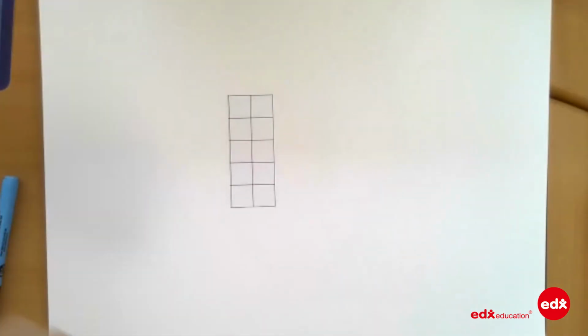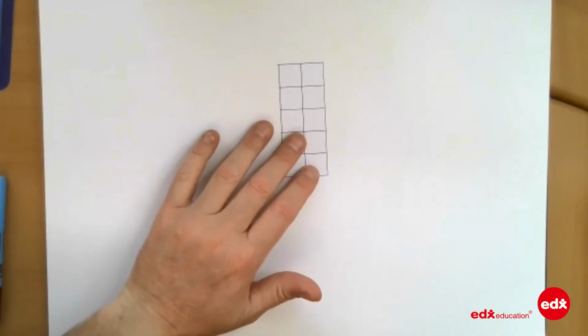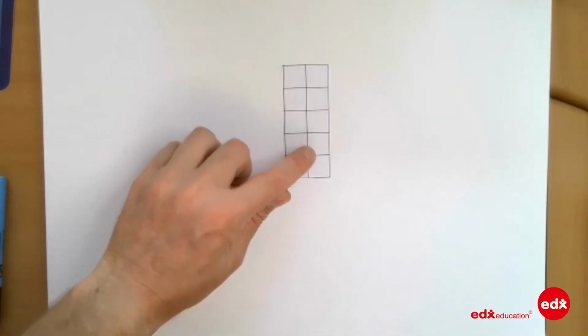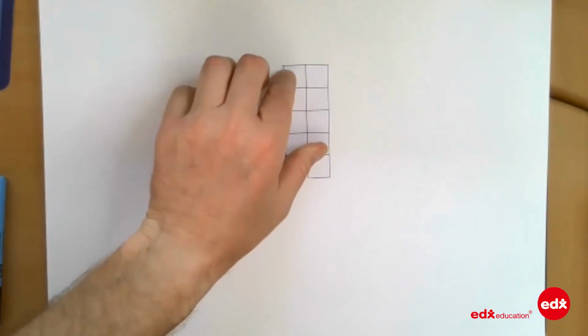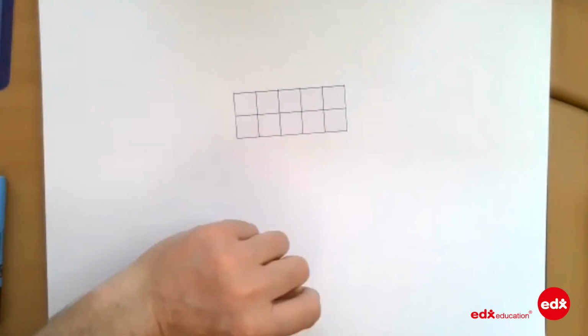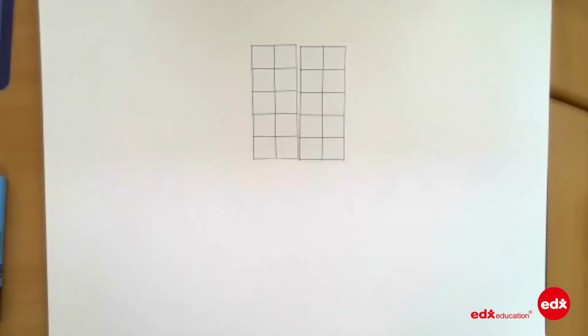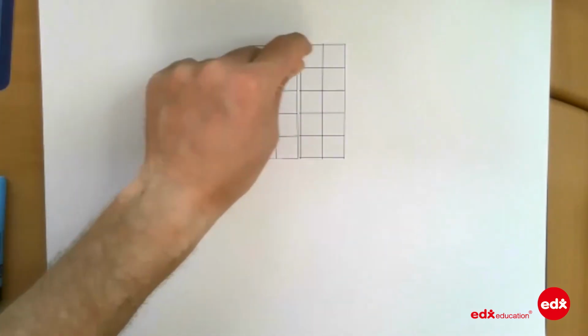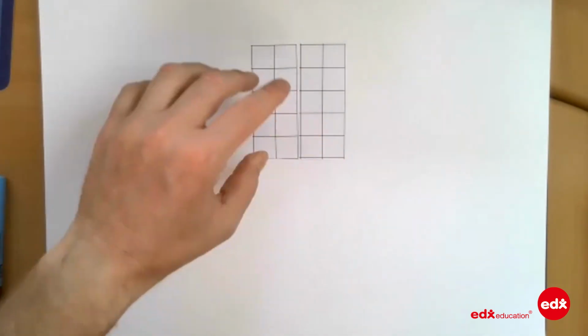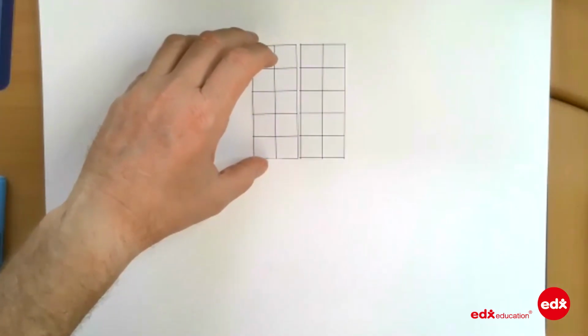So I'm going to just put some grid paper up on the screen there for a moment, and then we'll take you into the slide in a minute just to formalize that sort of thing. So on the grid right now, just a reminder, we've got 5 rows of 2, that's 10 squares. If I turn it that way, it'd be 2 rows of 5. That's what we've got. Now, if we're going to do an idea of doubling, children need to see what a double is. So a double is literally this. I now doubled, and now I have, if you look here, 5 rows of 4, which is actually just double what 5 rows of 2 was.